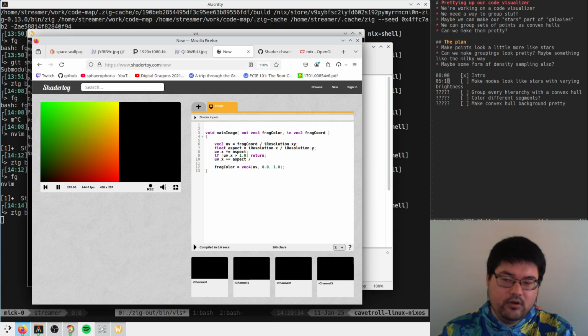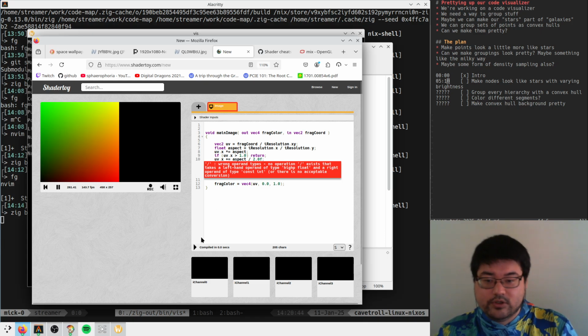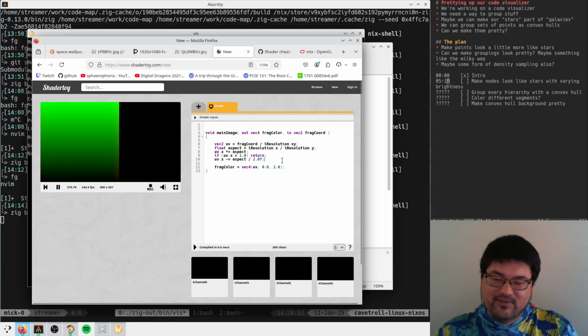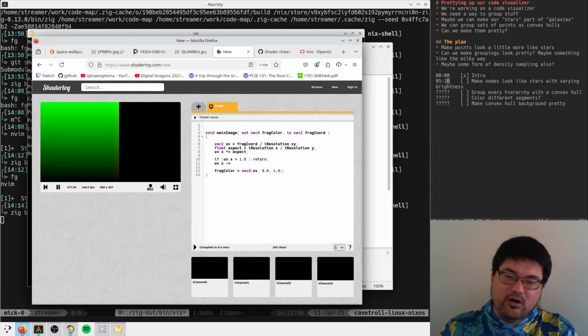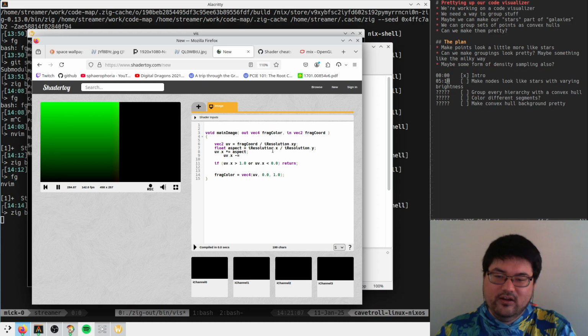No. Yes? Maybe? Maybe 2.0f? Nope. Minus equals 2.0f? Aspect minus equals, I guess we want to do, if this is over 1 or uv.x is less than 0, and then we do the x shift here.